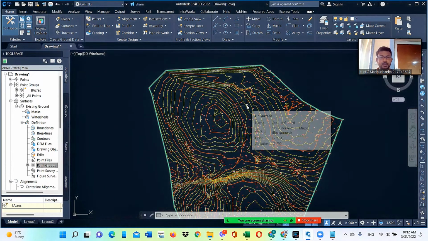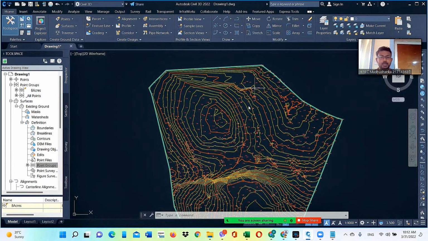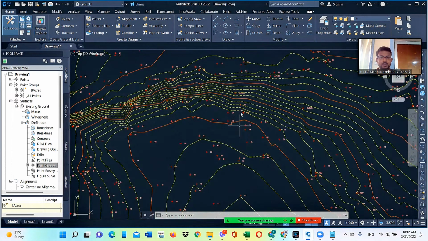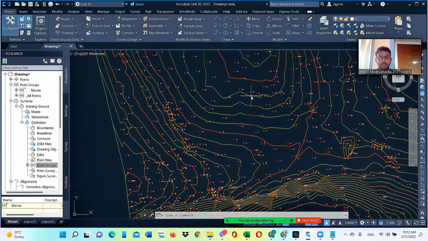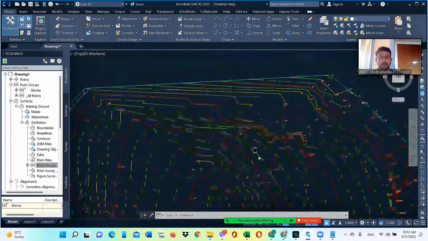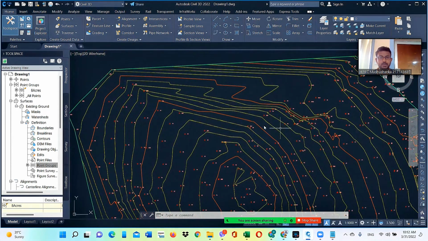These contours are nicely created because we have points almost all over the place. But when we go to the top of this contour surface, you see this has some kind of unrealistic contour lines. Why did I say that?